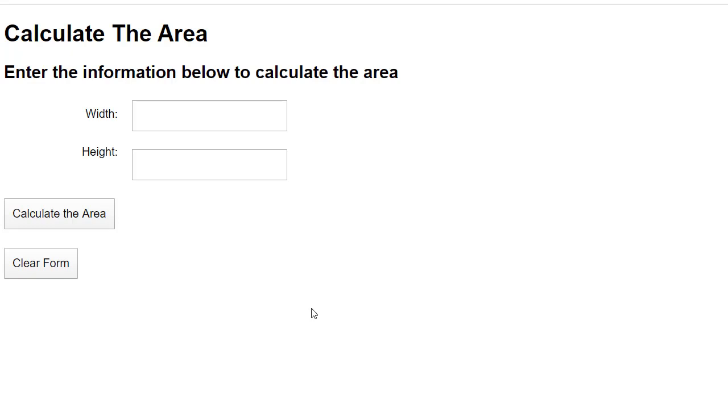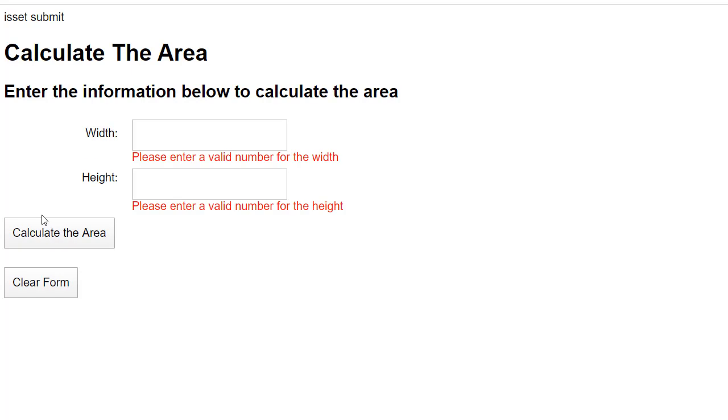So now if we test our form, if I click calculate the area, it will give me the error messages. But here's my test echo, isset submit. I am testing that isset function to make sure that I can retrieve that echo when indeed I clicked on that button.